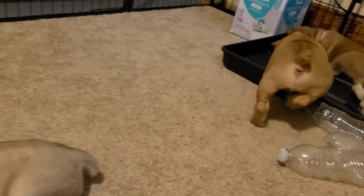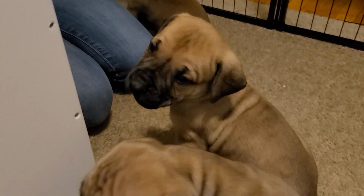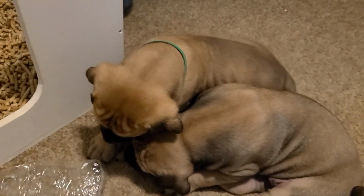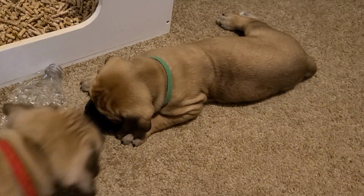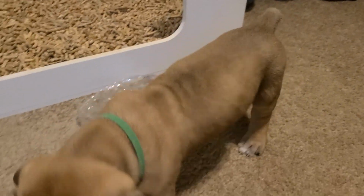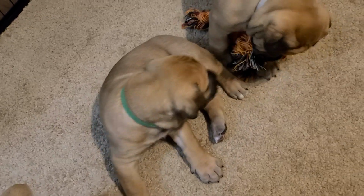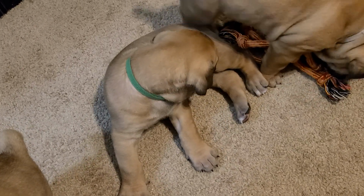Alright, he just walked by, so we'll go to Green. So Green is kind of middle of the road, although he's really catching up pretty fast. He's got really nice bone structure. He used to look like he was going to be on the fairer side, but he's actually pretty thick. What's up, bud? He is a little on the more mild-mannered side compared to some of the others, or most of the others, I should say. Playing with his sister there. We're gonna do boys first, and then we'll come back to the girls.